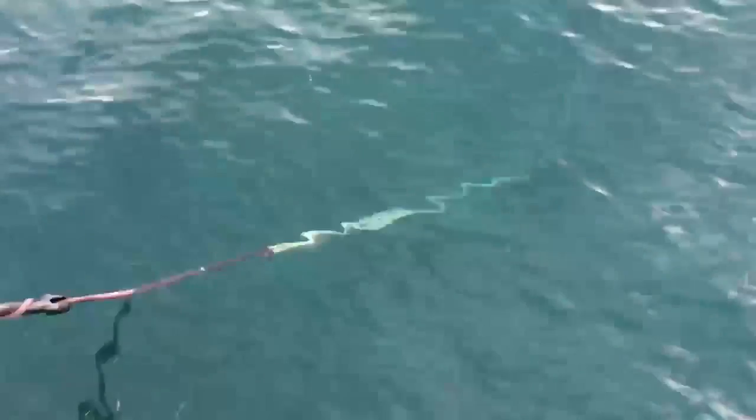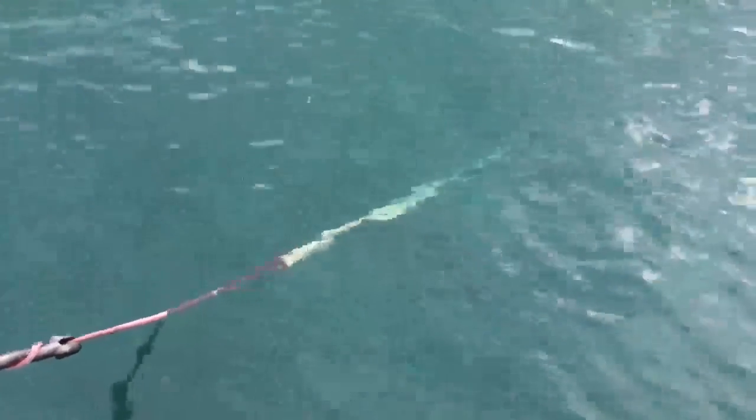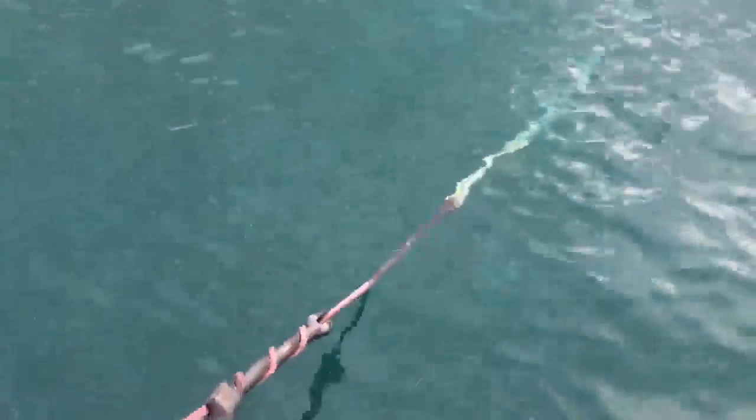I don't know if you can see it because the wind has ruffled it a little bit, but here's our actual snubber. We've attached the line to it and brought it over to our midship cleat, and so it goes down to the anchor chain — just the chain, not the anchor, pretty much close to the end.